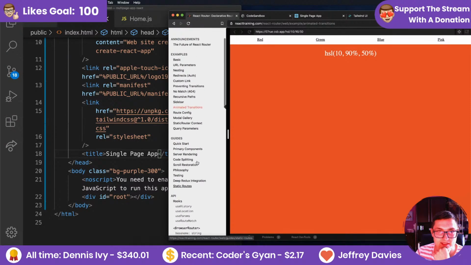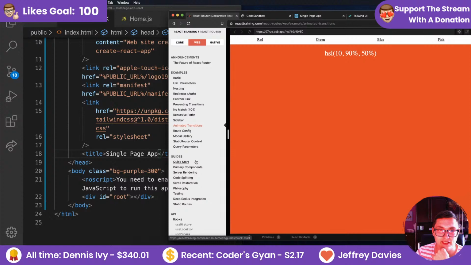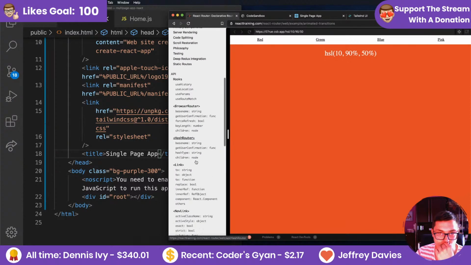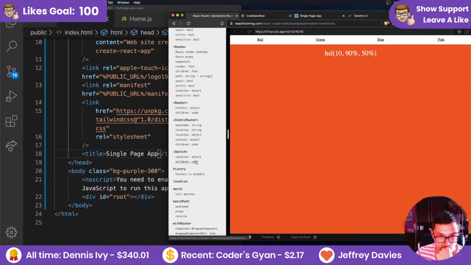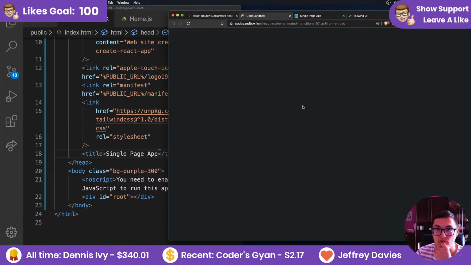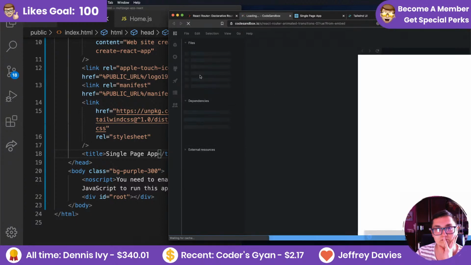Yeah, you can see the, I like the preventing transitions. I'm not sure why this is not working. Okay. Let's check this code. Maybe we can add something.